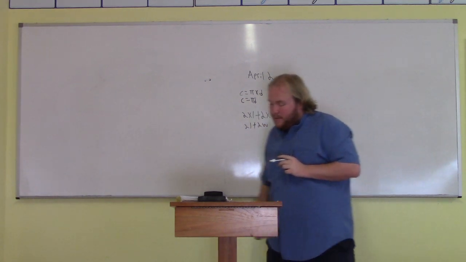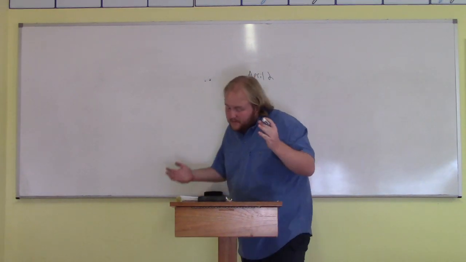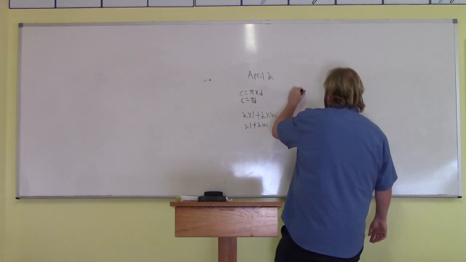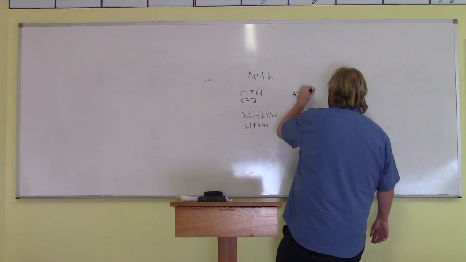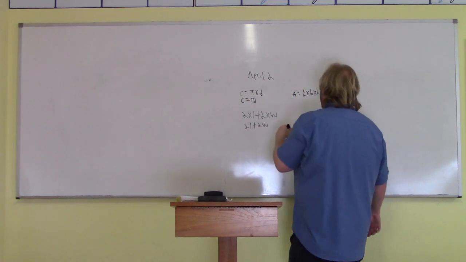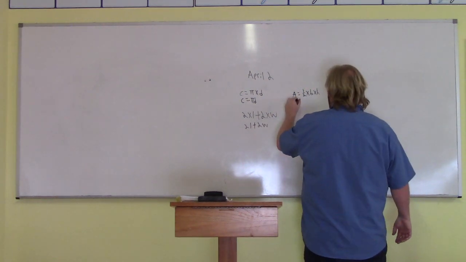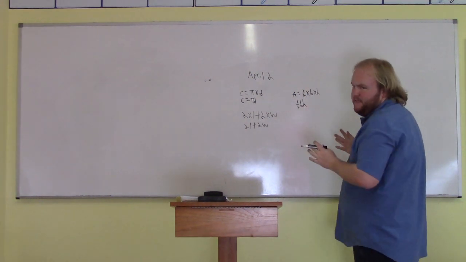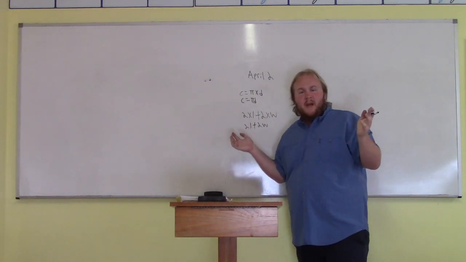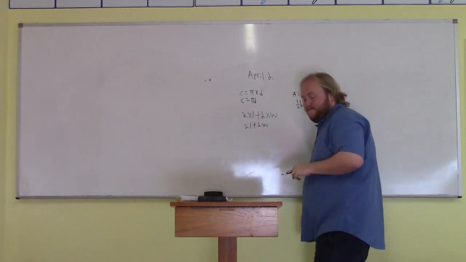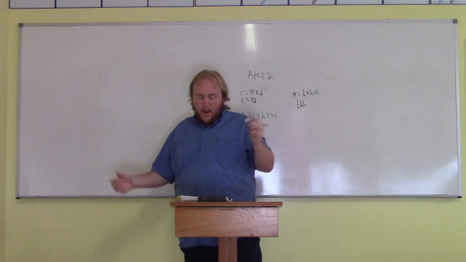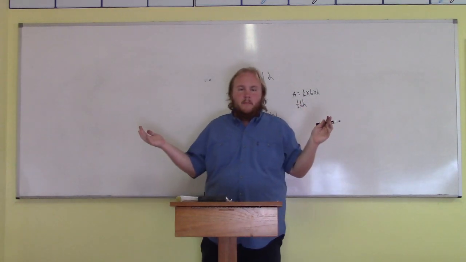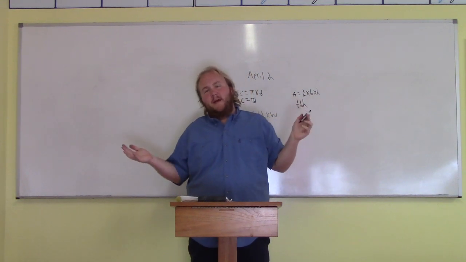and 2 times width. And then, of course, area of a triangle, area equals, this is the one that you guys have seen me space out because I want to make sure you understand it, base times height. But really, you can write it like this, 1/2 base times height. And look how much room you save. It means the same thing. And you know what it means. So, how about B? Area equals base times height. How would you write that one? Pause, put your answer down, and come back in just a second.